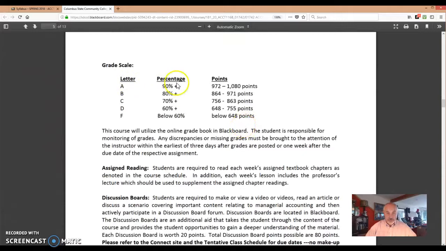Here is the grading scale. It's the typical MESA 90, 80, 70, 60. Because the grading scale is a 10 percentage point spread, I don't round. So if you get an 89.3, you're going to get a B, because of that 10-point spread. That's an awful large percentage point spread.